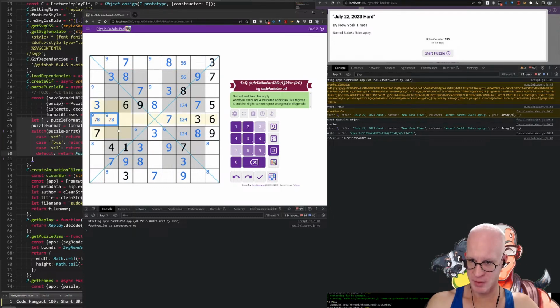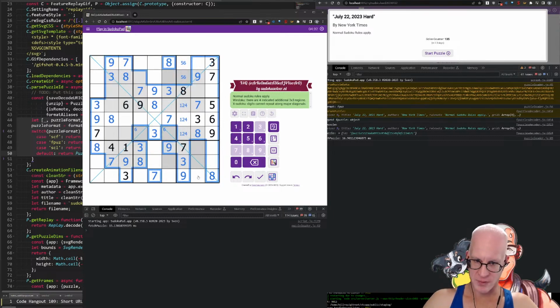So that's an 8, 9 pair. And 2 8s here. Oh, and we need an 8 on this diagonal. So that's the 8 on the diagonal. It's a 9 here and here and here. And that's the 8s and 9s done. Sweet. Alright, so now we should have some more 6 stuff going on here.